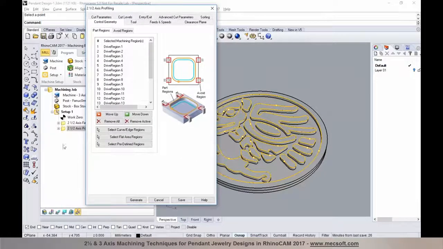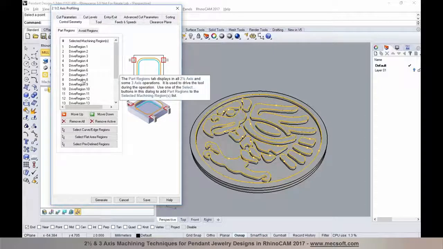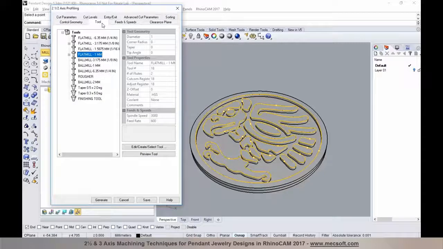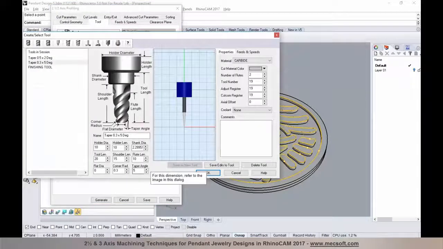Since I had the previous operation pocketing highlighted, it automatically added those part regions into the part regions under Control Geometry tab. In the next step, we'll make a selection for the tool, and I'm going to go over and select a taper tool in here. I'll pick the 0.3 millimeter taper tool, which has a 5-degree taper angle on it.